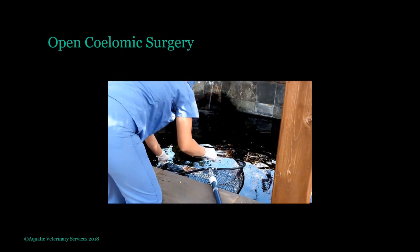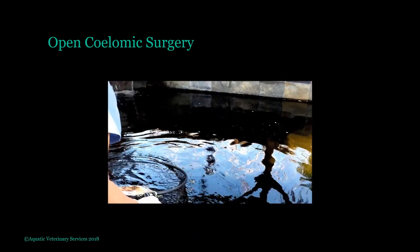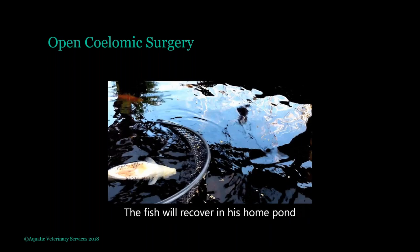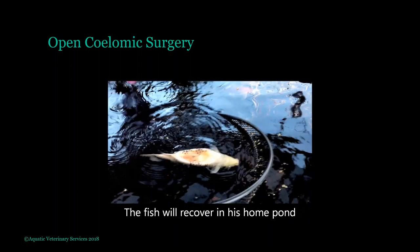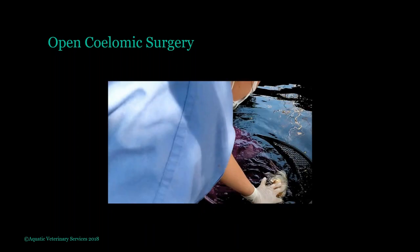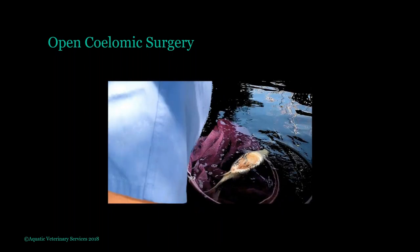Oh, so he'll stay confined to the net for a while? Until he wakes back up. Okay. Will he turn himself over? I actually have to take some air out of him first. I'm just going to put this one for extra protection. I don't have to give him multiple shots. Right.